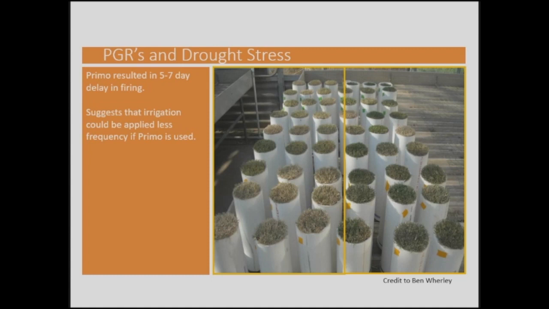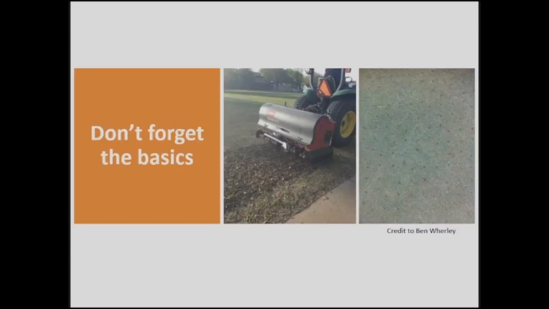And so here's your PGR applied, here's your no PGR. And so they do reduce the ET rates, they do improve rooting, they do a lot of things to help with the plant. So I'm a big advocate of both wetting agents and PGRs as part of a comprehensive irrigation program. And then don't forget the basics, right? Who's ever core aerified before? Yeah, that's pretty important, right? So we need to do that, and then we need to use the kind of venting mentality of just helping improve that uniformity of moisture entering the soil, and doing that when we can as well. So those are kind of no-duh types of things, but we can't forget them.